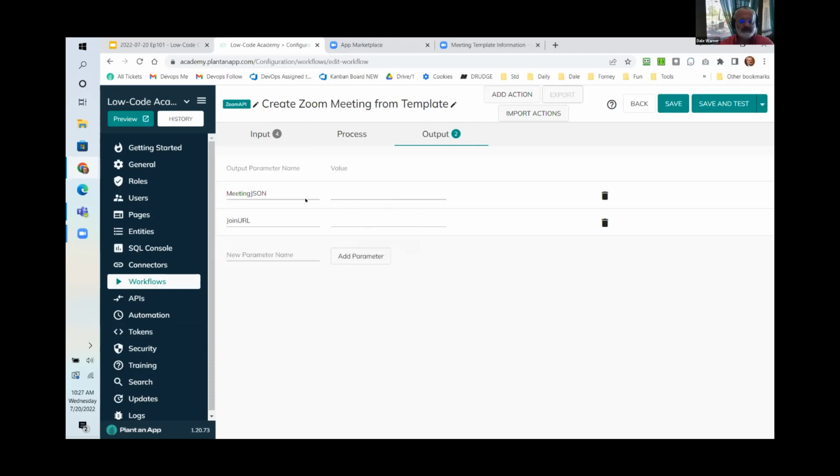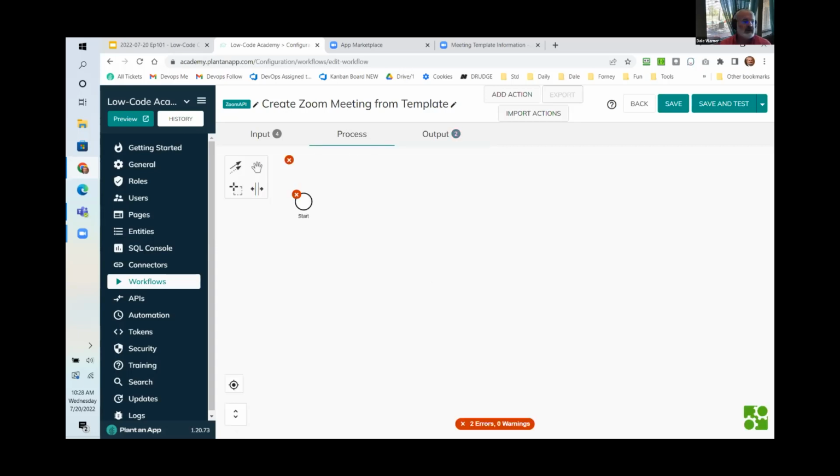But I'm just going to anticipate that I'm going to create a token that is MeetingJSON somewhere in our process. And in the same way, we'll create another one. Well, I'm going to save that one aside. It's going to be called something else, but we'll make sure that all these get wired up by the time we finish our process.